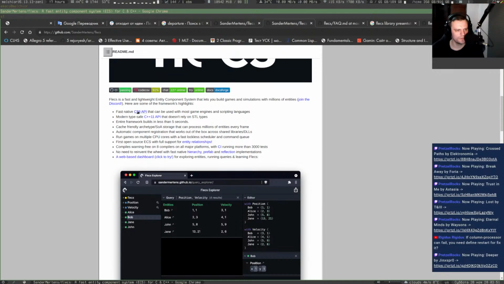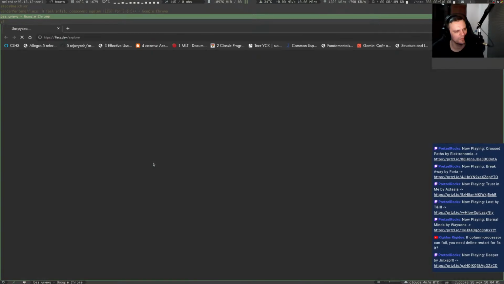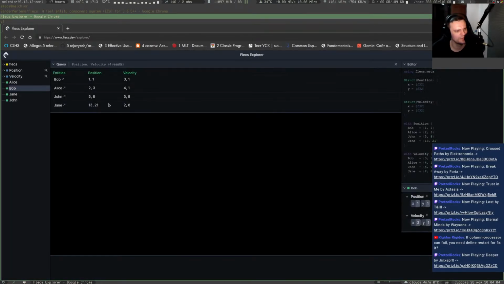Join the Discord first. C99 API, C11 API, data relationships. Explorer. Yeah, this is a nice thing. I mean, this is a library in C. This is good. I'm not using it, but probably I should. I'm kidding though. My ECS is pretty complex too. But this is a nice feature, right?